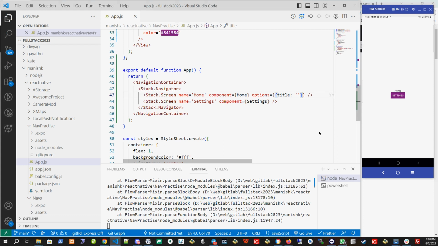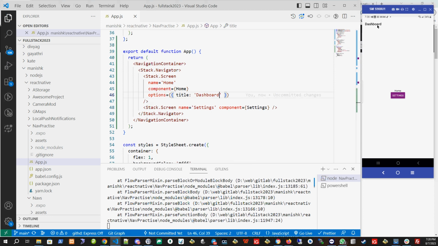Maybe I can say dashboard. Once I say dashboard, you will see the title is changed. Though it is a home component, the heading title is saying dashboard.